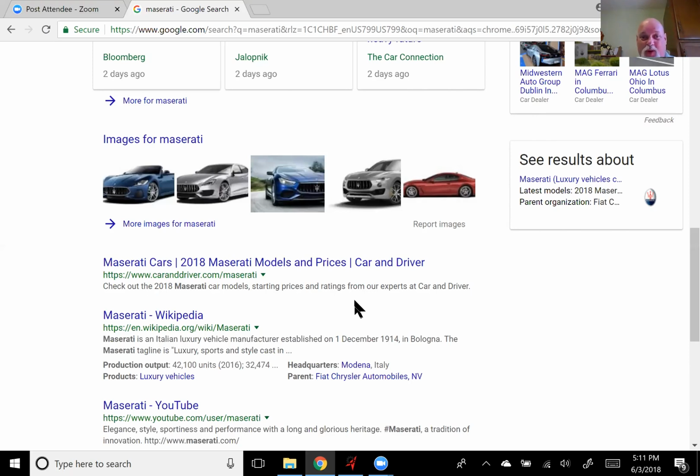And for those of you who aren't in my group, I don't always talk about images. We talk about different stuff. But these images can also be put on your GMB. If you want to rank your GMB, you can rank the images that you use in your GMB also.